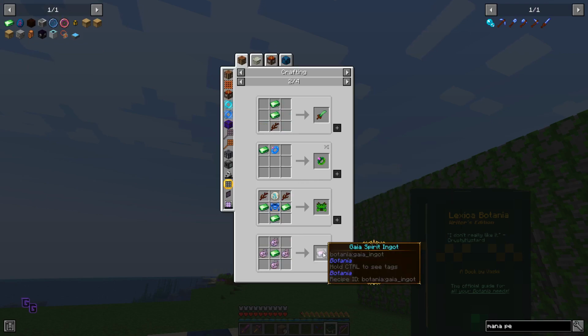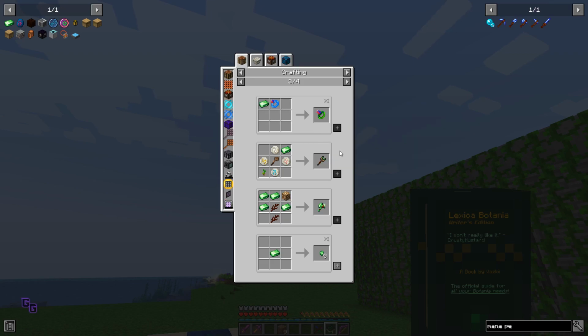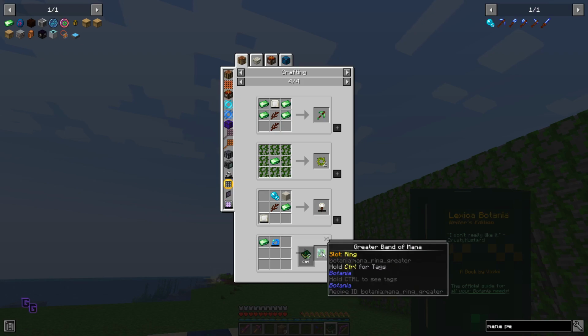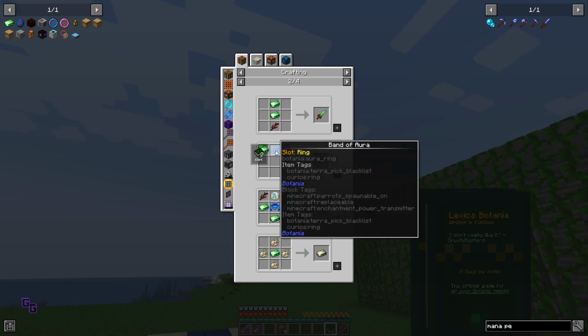Oh, what's that guy spiriting it? Nice. Magnetization, so we have an upgrade of that, but we're using the other magnet, so it's fine. I'm actually looking for something. Band of mana. Greater band of mana. Oh no, this is one. What's the other one? Band of Aura. What's this? Oh wait, let's see.